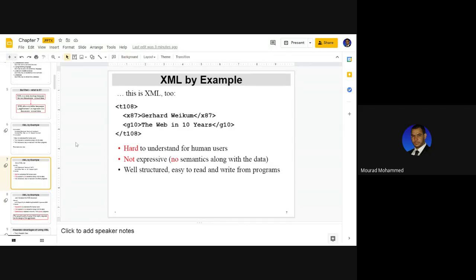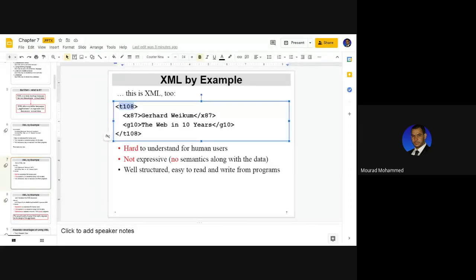Still XML only. We are defining a tag named T108, which has to be closed, and it is. Inside of it we have two subtags, X87 that starts here and gets closed here, and G10 that starts here and is terminated here. Still structured in a format that presents the data in a structured way.